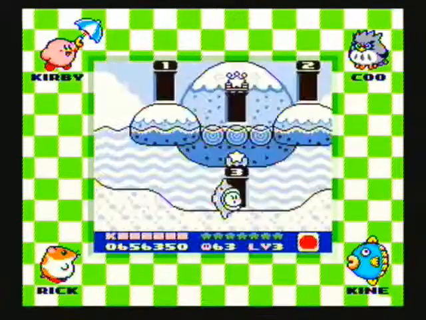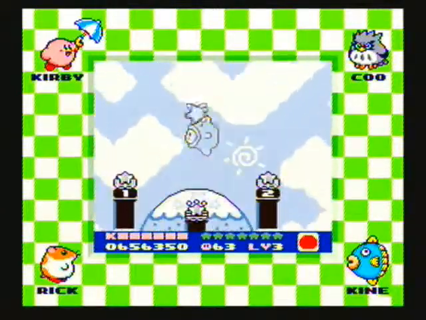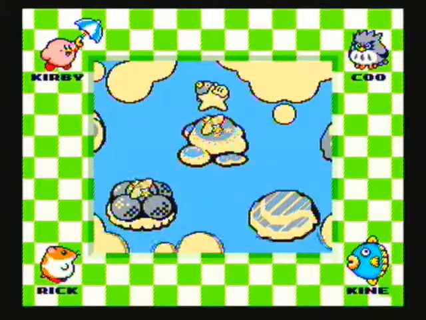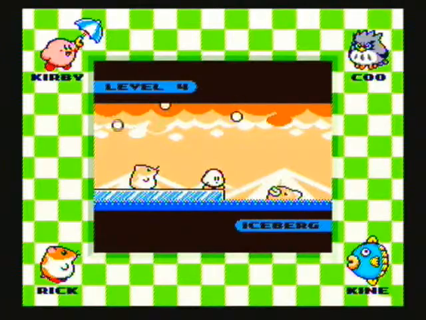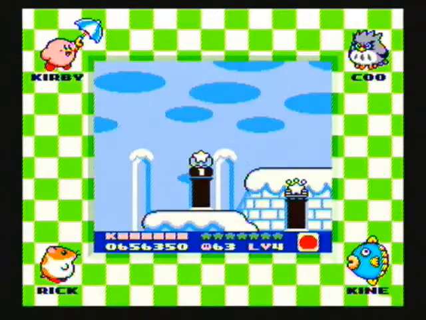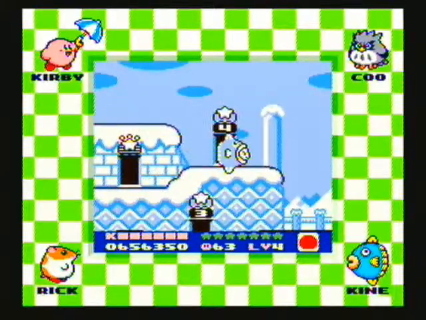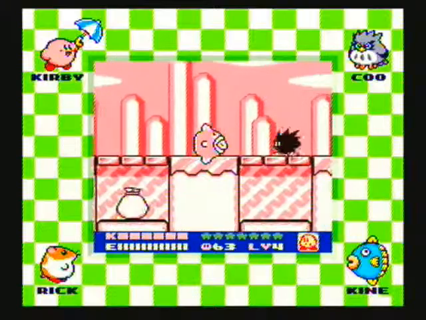Now, the level 4 rainbow drop, we also need Kine, and along with, once again, a specific power. I bet pretty much all of them require a specific power to get to. Not all of them require an animal buddy. Most of them do. And this one is found in Stage 4, where we are going to need the fire power.